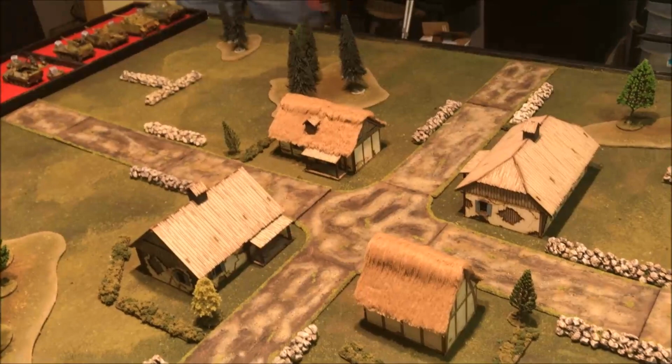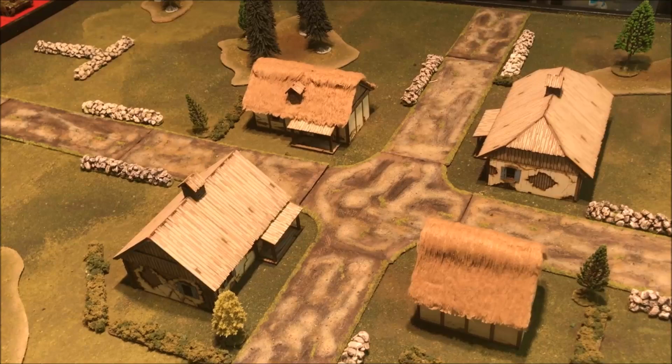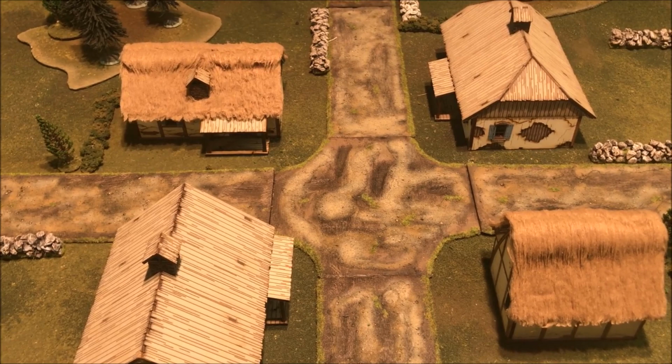So this village here, the crossroads, will be the objective. And Andre will be the Germans, I'm going to be the Americans attacking. So I'm going to have to capture the crossroads. In order to do that, I'm going to need to get an armored vehicle, armor 8 plus, within 3 inches of the center of the board by the end of the game.